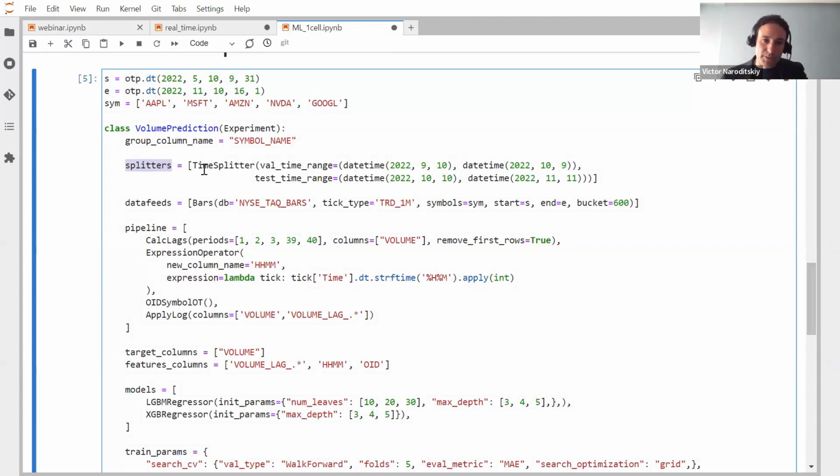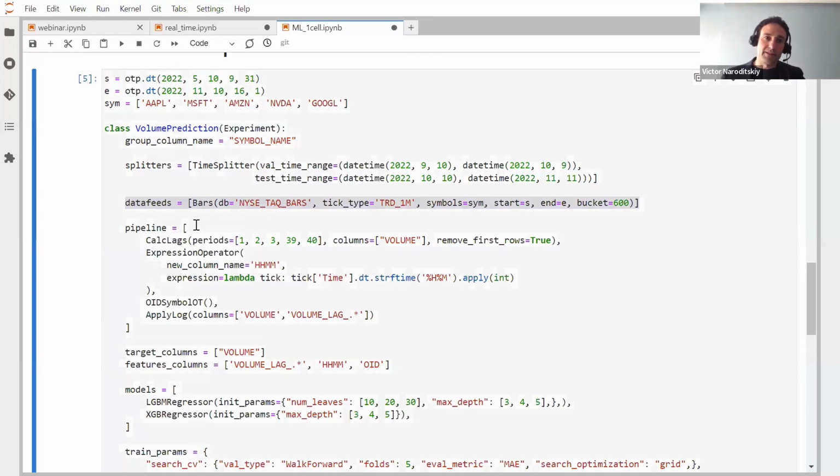So we're going to split our data by time, and we specify the time splitter method that lets you just specify the cutoff where your training data stops and validation data starts, and where your validation data stops and test data starts. Then getting data is done basically using this OneTick PY language that we showed.